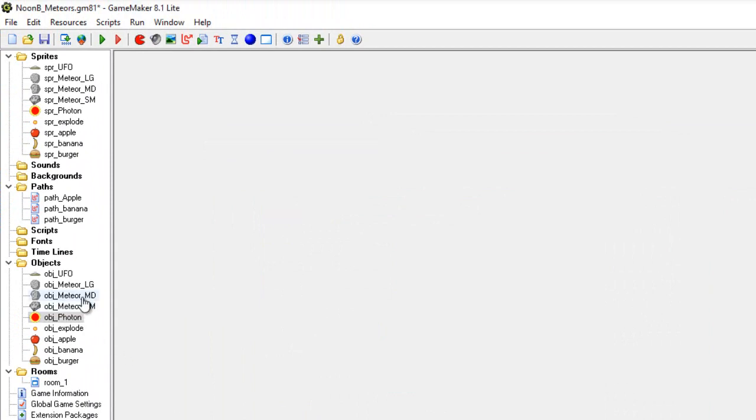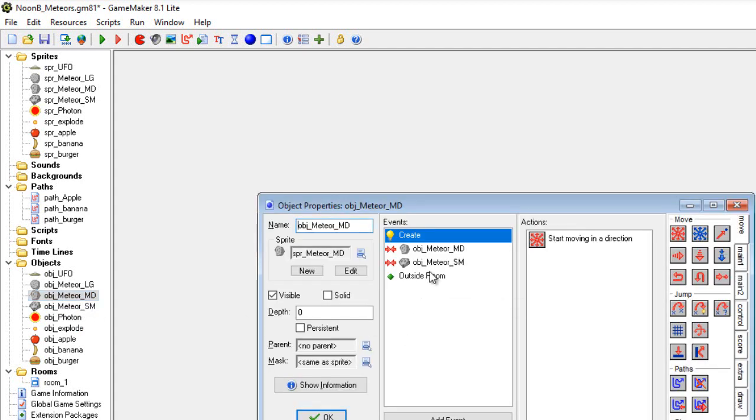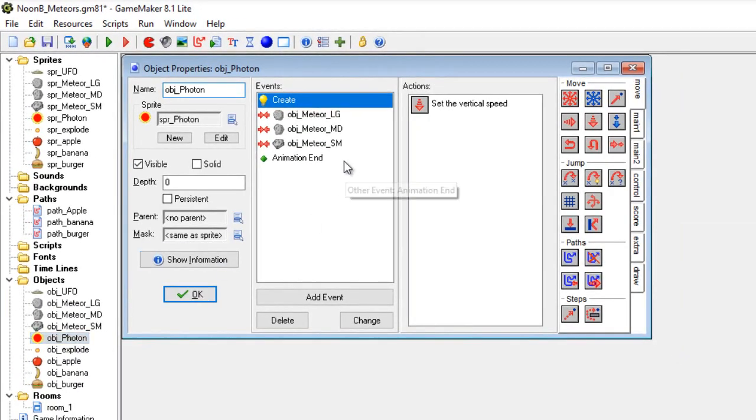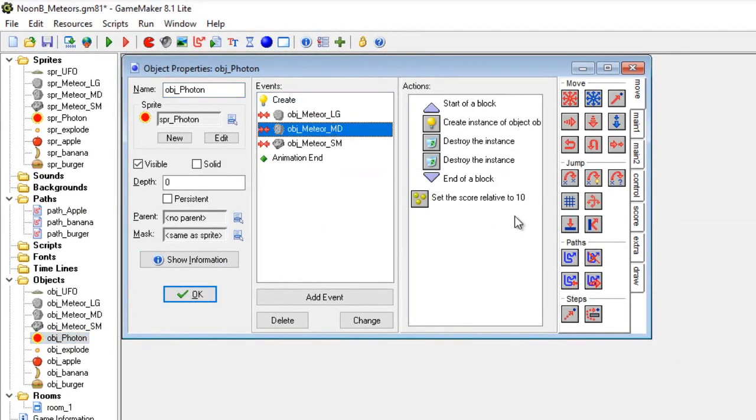And then with the medium, oh wait, sorry, this is object photon. We have the medium one.